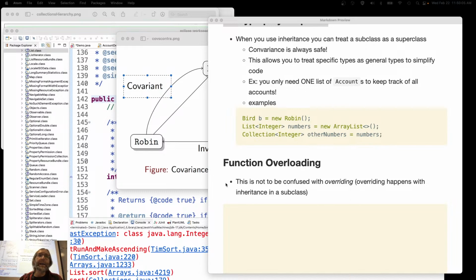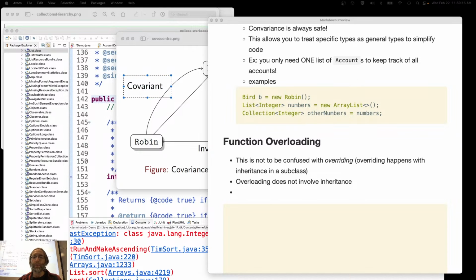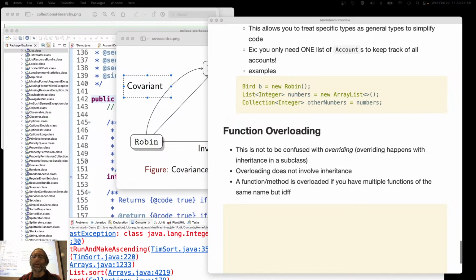That's overriding. This is function overloading. Overloading does not involve inheritance. Instead, it involves functions with the same name. A function or method is overloaded if you have multiple functions of the same name but different type or arity, that is, number of parameters.